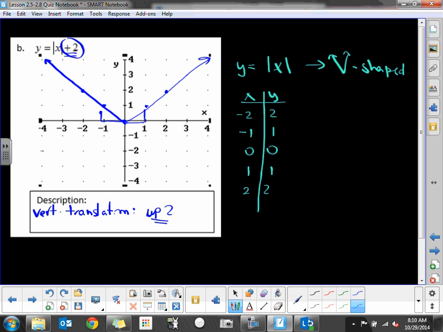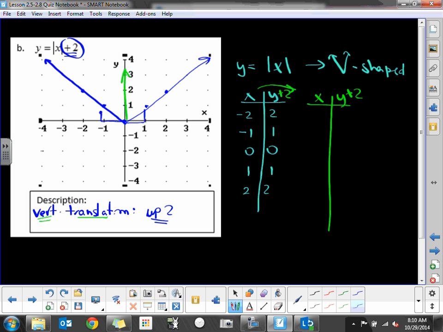Now, as I did in the other graph, what I'd like to be able to do is show you how our transformation is going to have an impact on it. So we're going to take our x, y ordered pairs that are here, and we're going to transform them, and it's only going to affect the vertical translation, and vertical are your y values that go up and down. So we're going to change these y values by adding 2 to them. So every one of these y values gets 2 added to it. That's the only change we have.